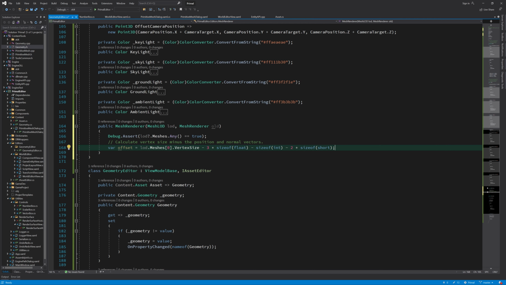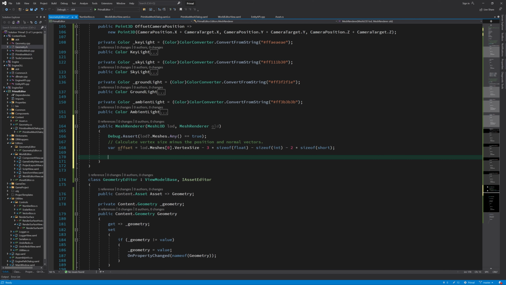So first, to calculate the bounding box, I will need the minimum and maximum of the positions in each direction.